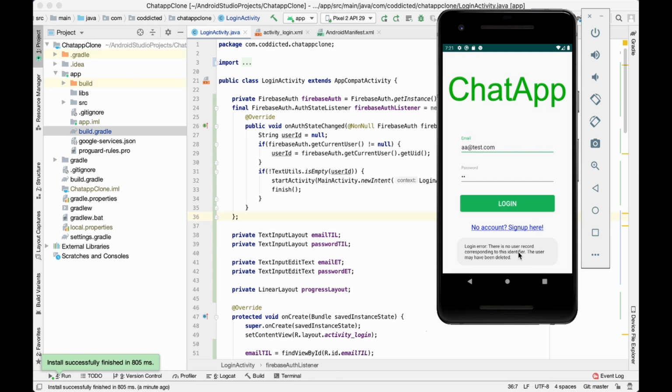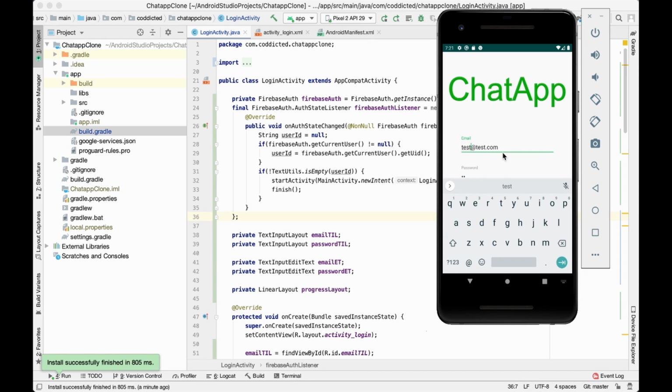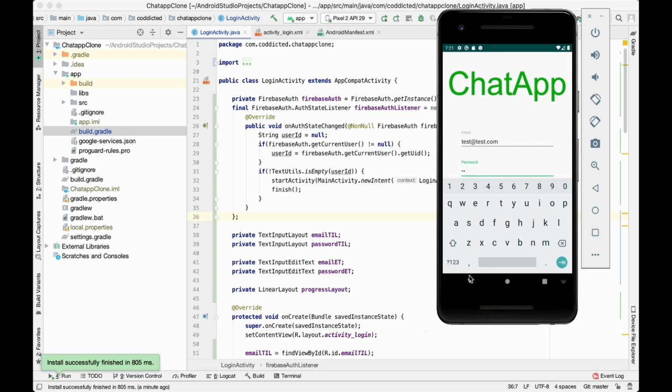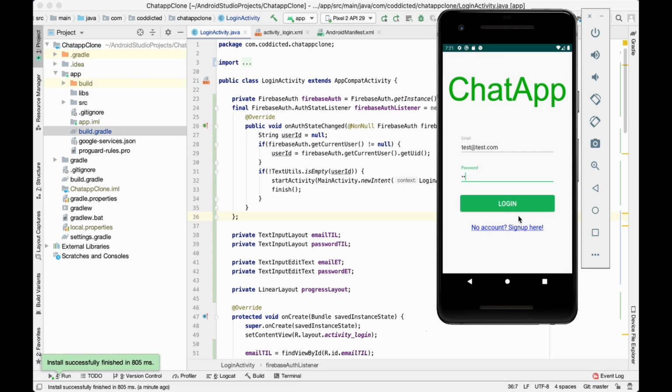So it says no user record corresponding to this. Let's say our user is correct now but the password is still incorrect, and we go for login. So it says the password is invalid or the user does not have a password.